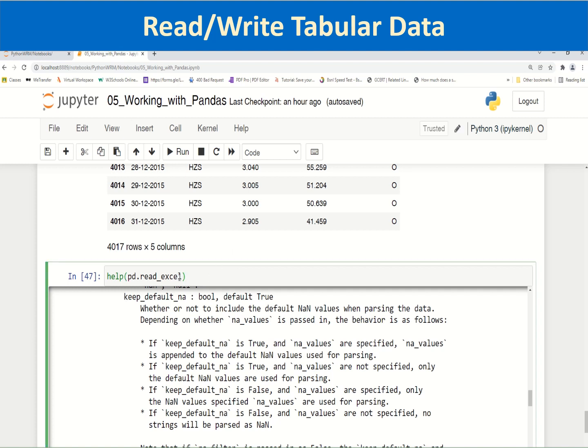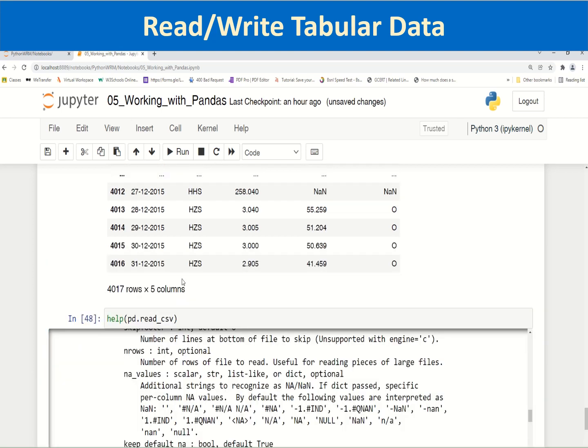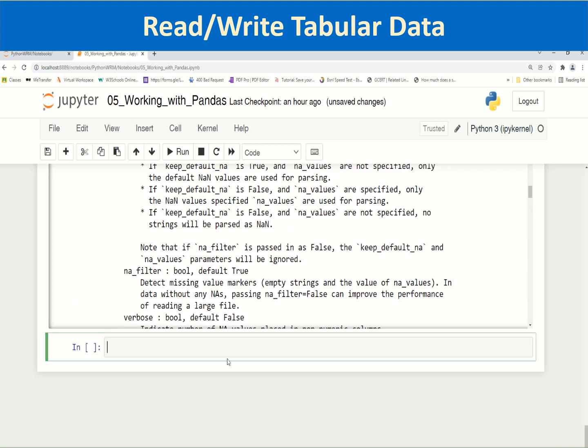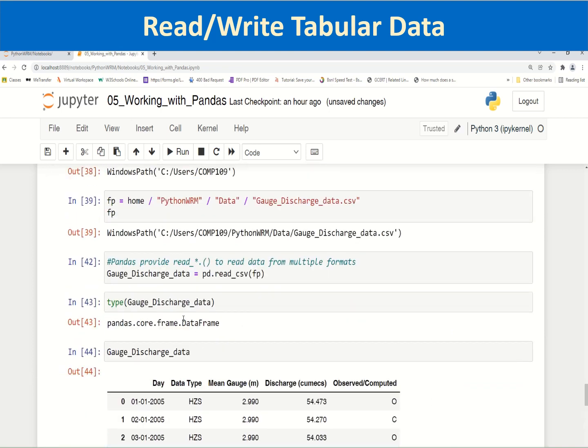So this way you can have help options and documentation. You can read the documentation and then make use of the function. In our case, the default value of sep is comma, so I was only passing the file path.